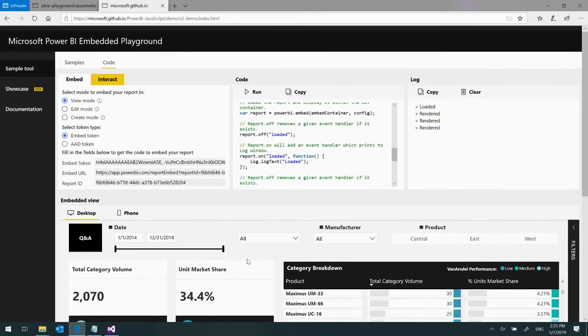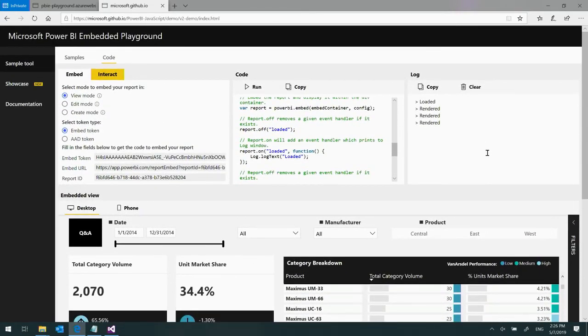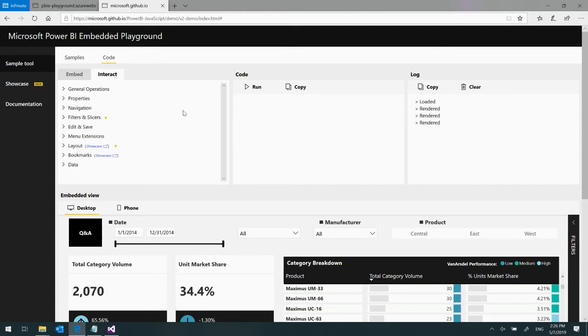just an embedded report. Now, the key thing here is on the right, I see a console. We'll use it later for events and everything that happen in Power BI. You can see that I can get events on when the report is rendered. We see 3 renders because every interaction I've had with the report re-renders some type of a visual. And I just had the interact tab fire up as soon as I've embedded the report. Here I can see every capability that is introduced with report embedding. And I'll see the same with dashboard embedding, Q&A, tile, and visual, like I said.